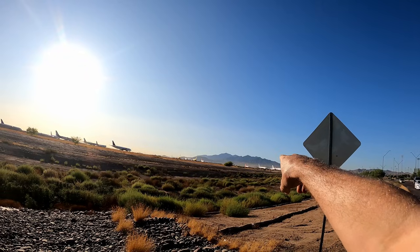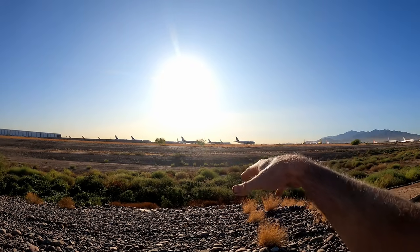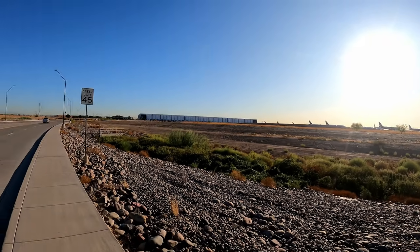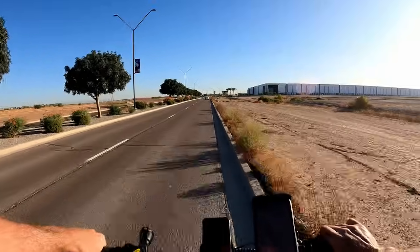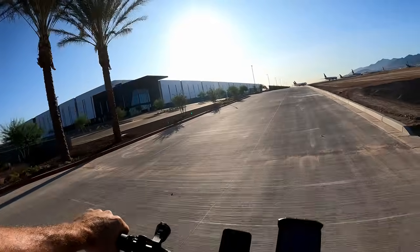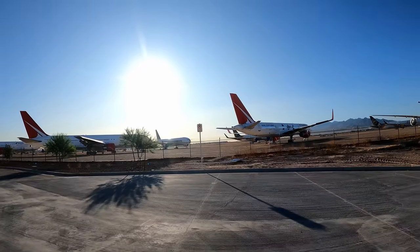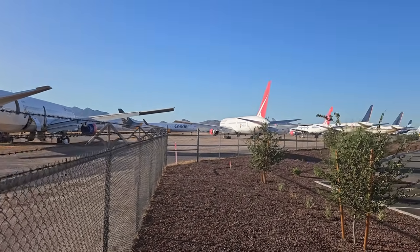That's looking back over at the mountains where we just were. We're on the back side of the Goodyear Phoenix airport where they've got all these big jets — look like maybe 737s. I think they're all just parted out, just kind of parked here, because I haven't seen any large planes come in or out. Maybe they land here and this is kind of a boneyard for them. Let's go back behind this warehouse a little bit — I think we saw plenty of range and we can get closer to the jets. The Land of Legends Royal Flight — kind of neat to see them sitting here getting parted out. You can imagine how much all this is worth.